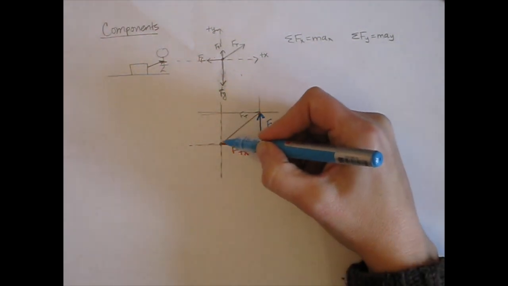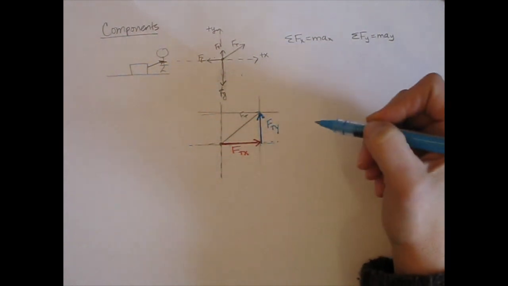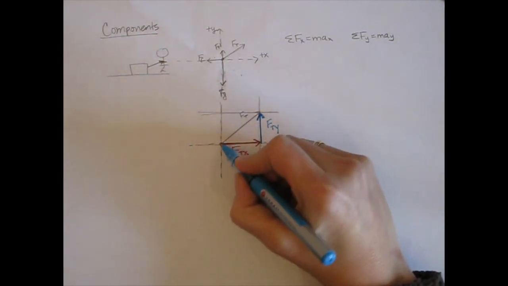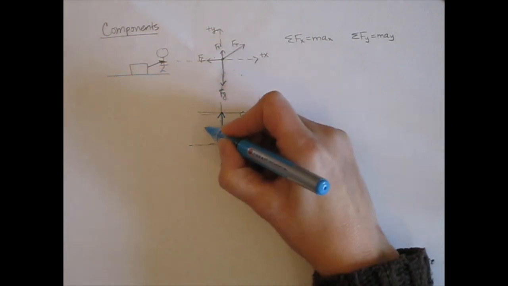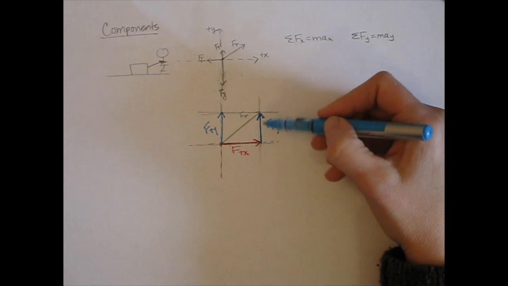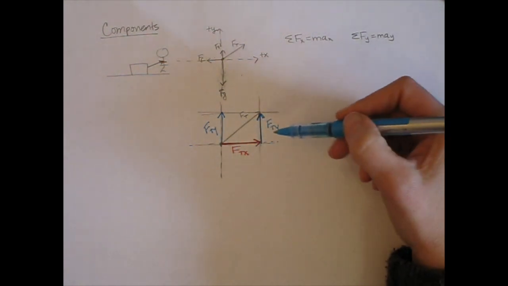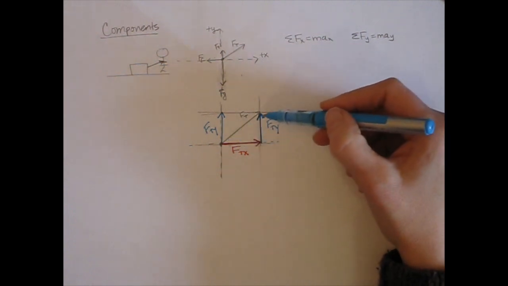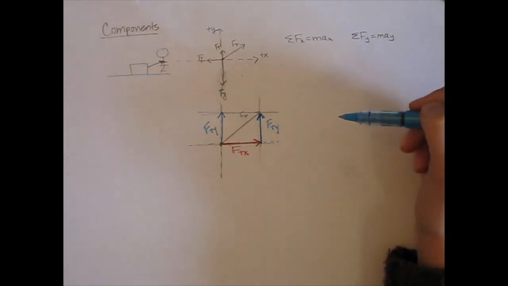You could also look at the components using this part, or this triangle, or this part of the square. So if you started here and went up, you could say this is Fty. Because that is exactly the same vector as this one, just drawn in a different place on the paper. But that doesn't change the vector. If the length is the same, and the direction is the same, then it's exactly the same vector.